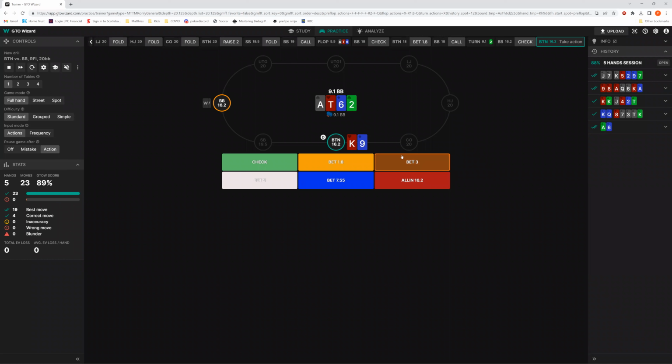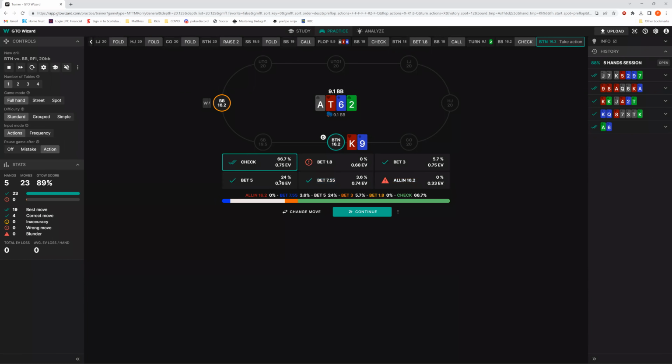I mean, nothing really changed. It makes me wanna bet, but he's not floating light, so that makes me wanna check. King high doesn't have a lot of showdown here, but king high has a bit of showdown too. What a dicey spot. Nothing changed. I'm checking here for sure. Not wrong to barrel, but it's a really high frequency check spot. If you do barrel, it is sizing up. Half pot.